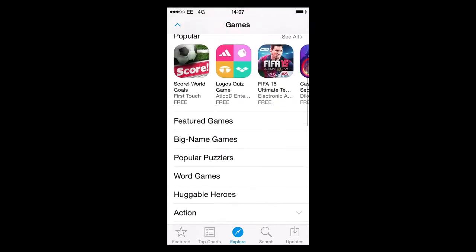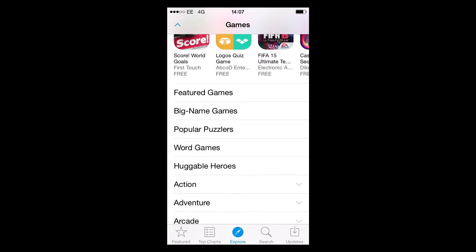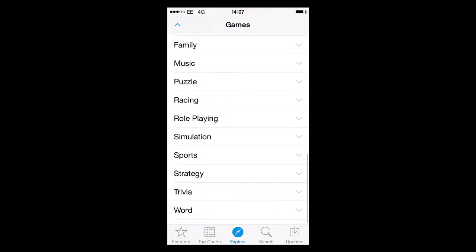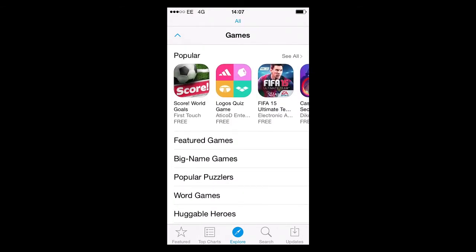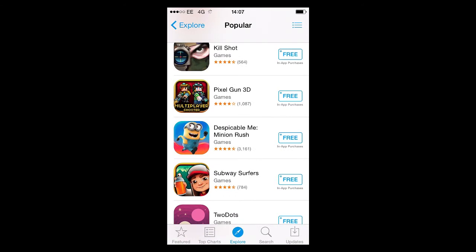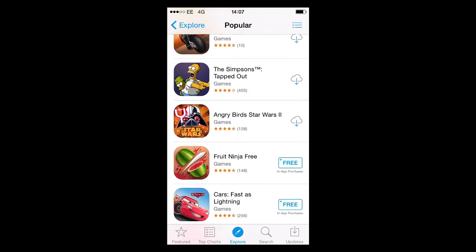But then beyond that, instead of the charts being very obvious and very visible, you go for editor's choice first. So featured games, big name games, and then eventually you end up going towards each of the individual categories. And then just in general for the category chart, you have to click See All before you're even getting close to it. And this isn't necessarily the chart itself. In fact, as you can see, finding the chart for the category is pretty much impossible.